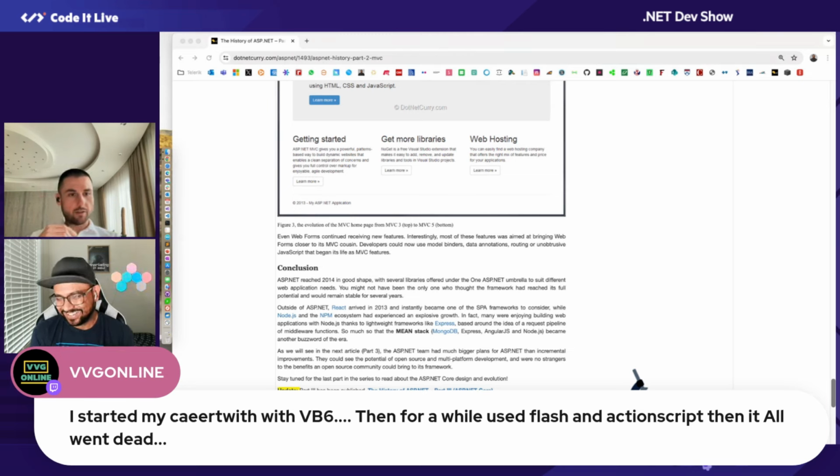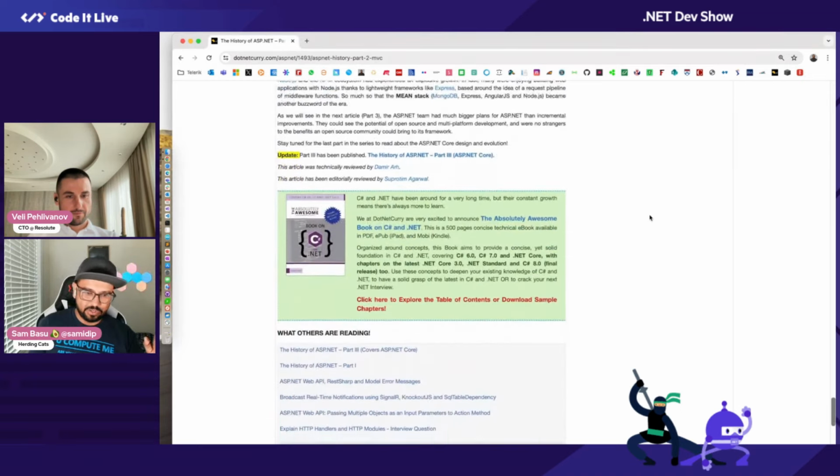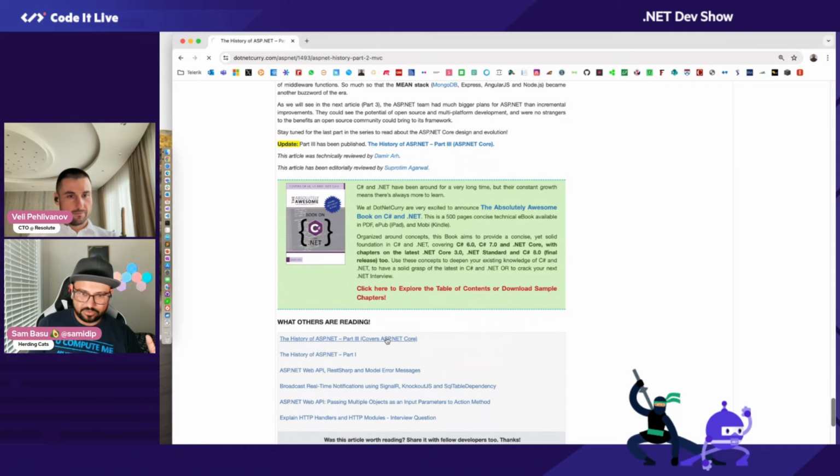I did a fair amount of VBScript, ActiveX components, but not a lot of Flash per se. Yeah, and along the way, we'll talk about it. Like I did 2 years of Silverlight because we thought, hey, the XAML that you're writing for your desktop apps, why not take it to the web? And then Flash and Silverlight and the whole plugin model for the web, we know how that ended. It just wasn't scalable. So let's move forward here a little bit more. Let's see if part three covers more of that.